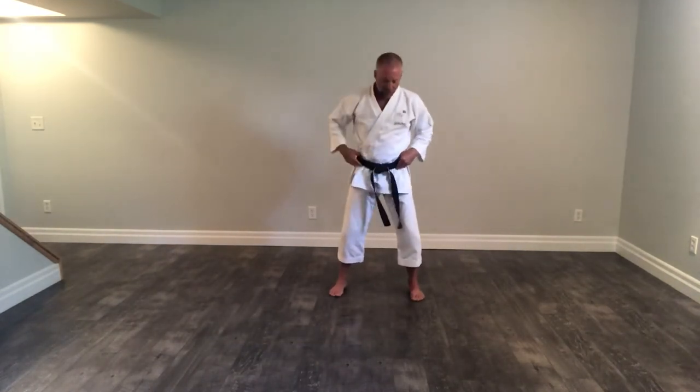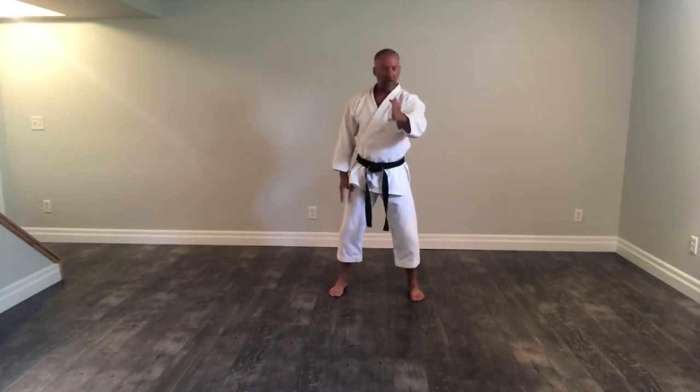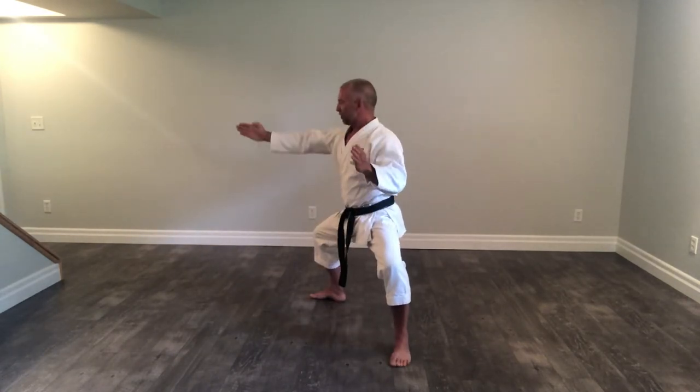I'm gonna do the other side. The other side, it's gonna be the same thing. My right foot's gonna face here, my left foot's gonna go forward. So I step in and lock it in. Again, foot, body, and come back. So let's do five on each side. So we just switch legs each time. We start with Hajiji Dachi, right leg first. Ready, ichi, and come back. Left leg, ni, and come back.